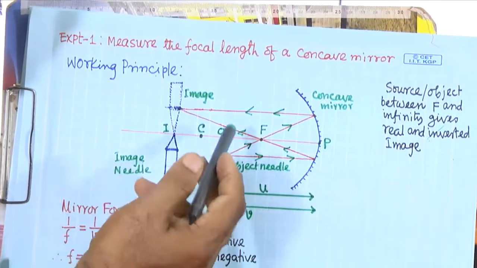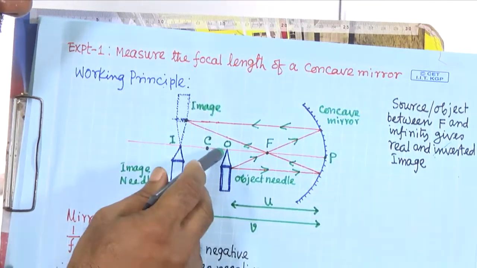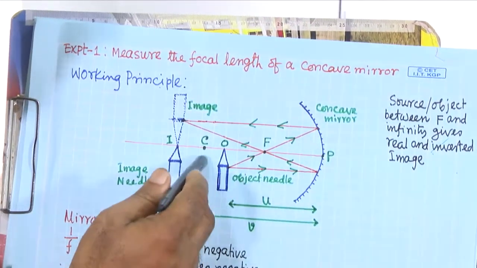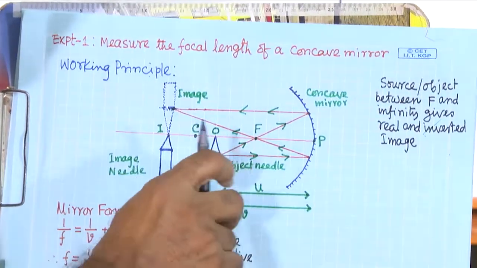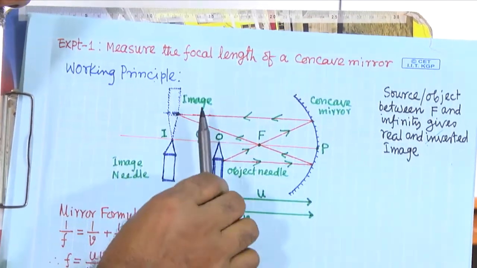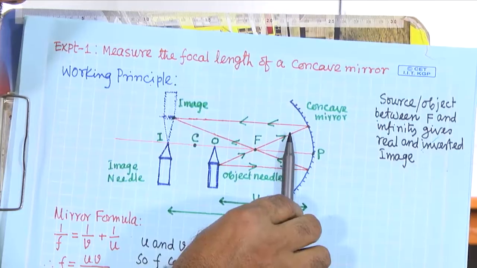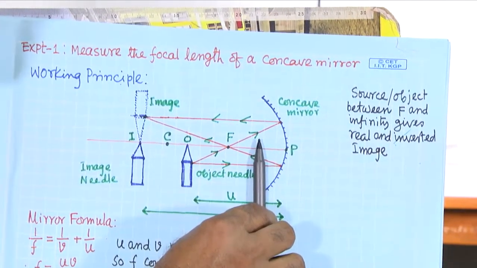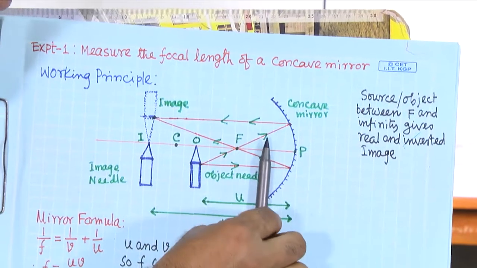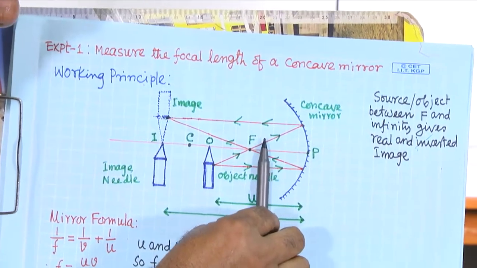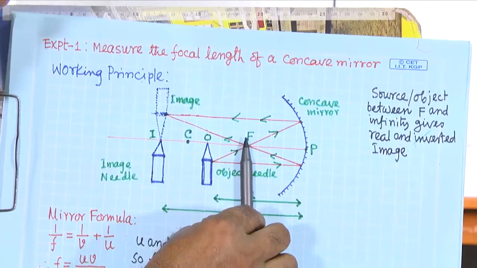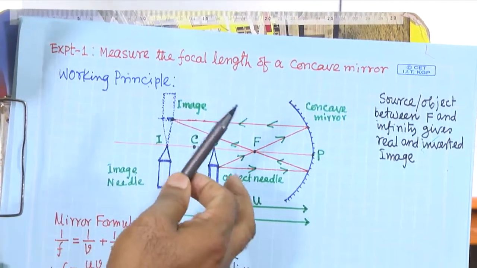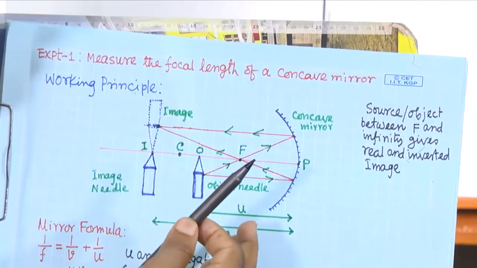Okay. So, how will you know where to fix it? Okay. How will we know that this value is greater than f? You can find out as I told: take the object needle very close to the mirror, then you will see the erect image. Now, when you are moving, you will see a particular point where the image is very hazy, you cannot see the image.